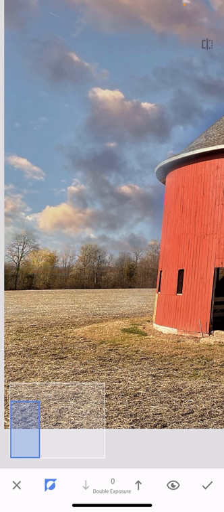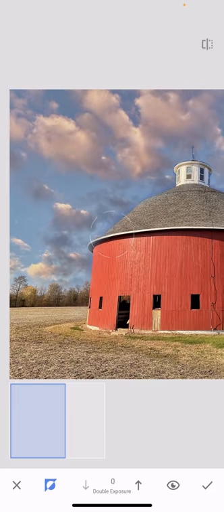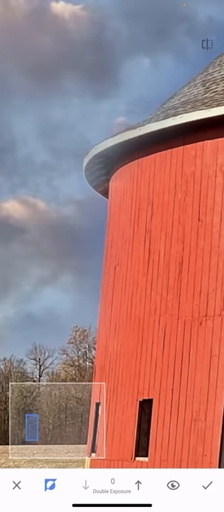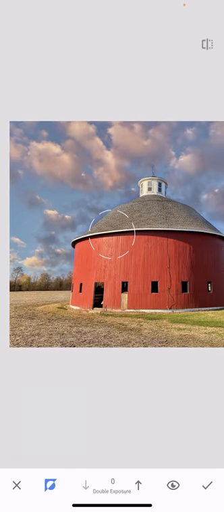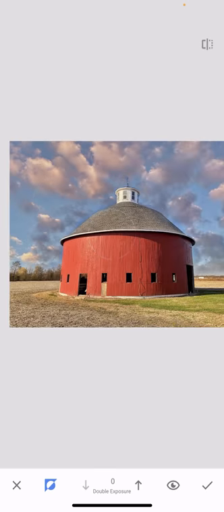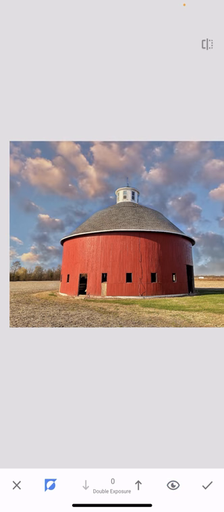And now I'm just going to go in here and get those trees, get the clouds out of them, and there's a little spot right here underneath the barn. Anyway, there we go. That looks honestly pretty good. Now let's turn on, you can see when I turn on the blue eyeball, you can see where we've been. Those little blue areas that you see might be areas that you would want to go back in and touch up, but I think it's going to be pretty good.